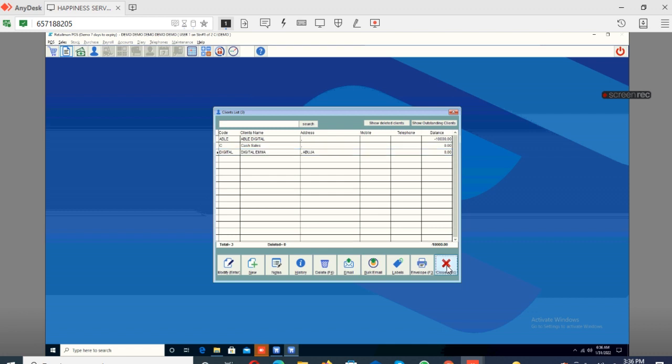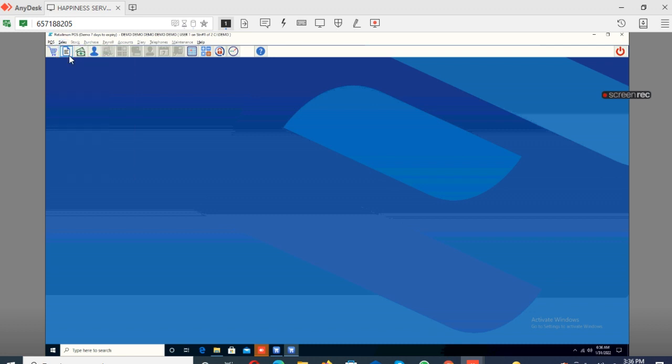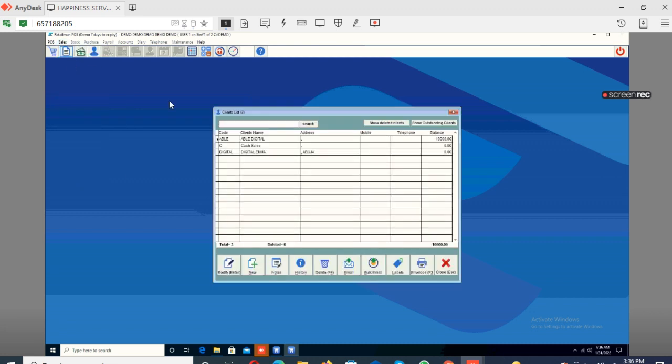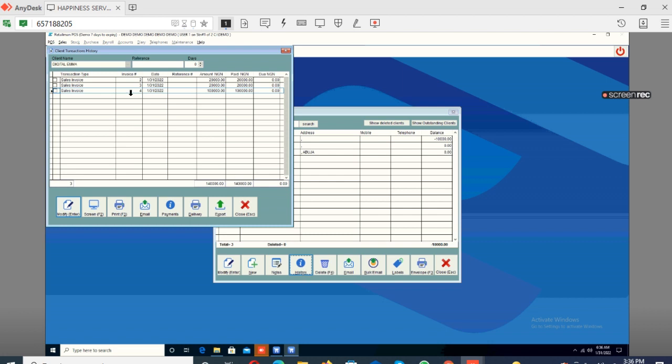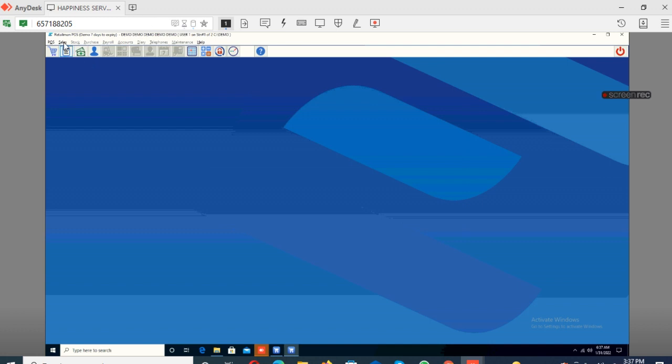Now, how do we come to this page again? You click here. I taught you how to use this, which is where you are writing invoices from. I taught you how to use the second one, where you are making payment from, the old debt. I taught you how to use this one. That is where you can go, search the customer's name, click on the customer name, click on the history, and all the history of the person will appear. Click on the particular invoice you want to print the delivery note for, or you want to reprint that particular invoice. That is this one. So now I've taught you all these three.